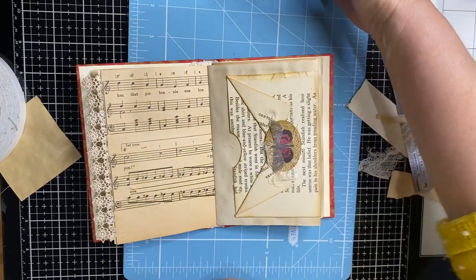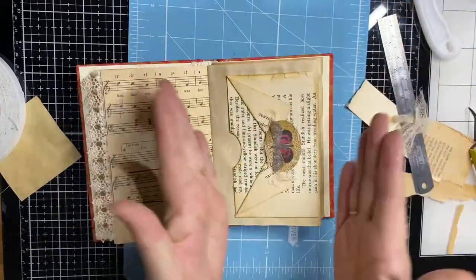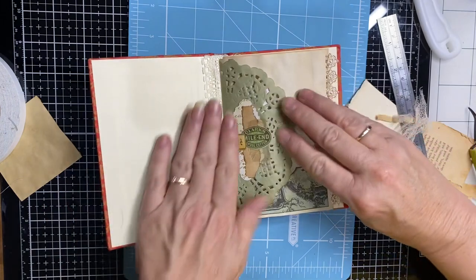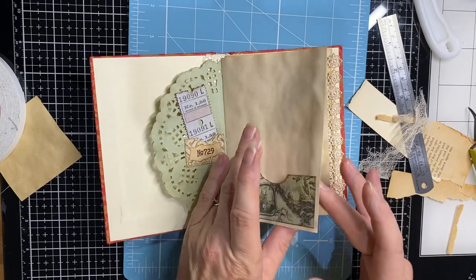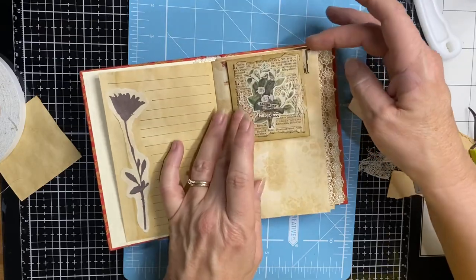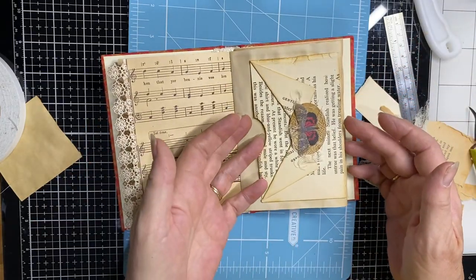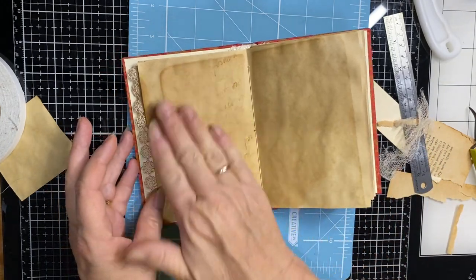And whether you're doing a larger journal or a smaller one, doing a larger journal, use a bigger book page if you want, or turn it that way so that it goes up and you've got a double pocket. So far in our little journal, we've got... At the end of each one, we'll do a flip through of what we've done. We've got that one, standard pocket. We've got a little pocket here. We've got our envelope pocket that we've made. We've got a piece of our signature that's folded around, a little bit of lace, and our double pocket with our book page. Okay. Oh, and our stenciling ready if you want to still journal over.